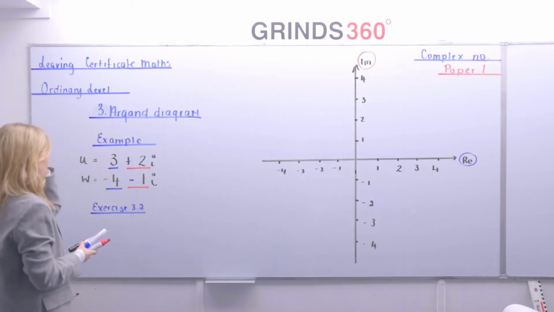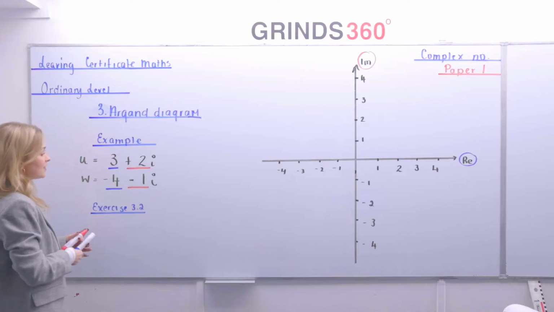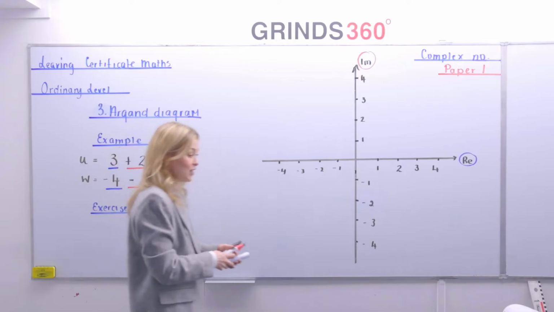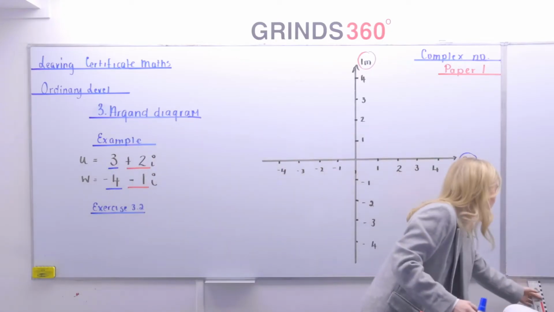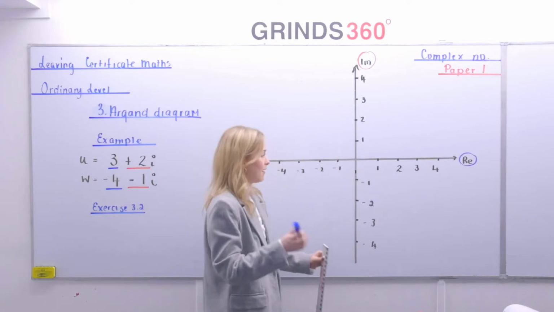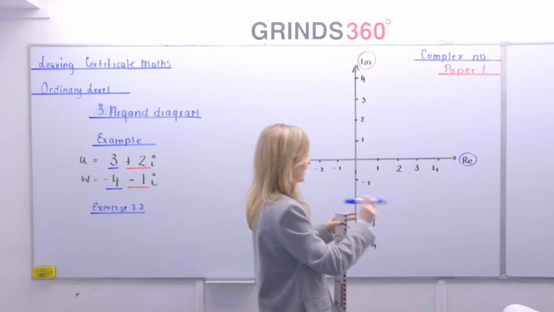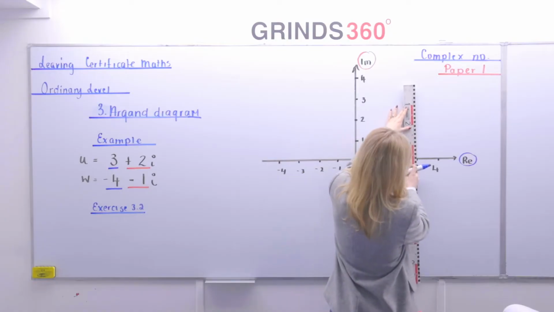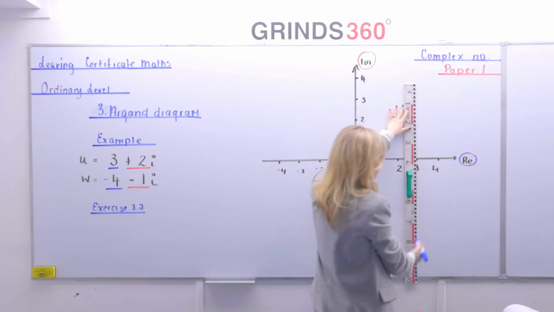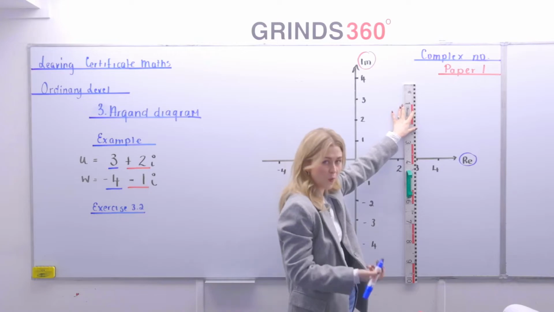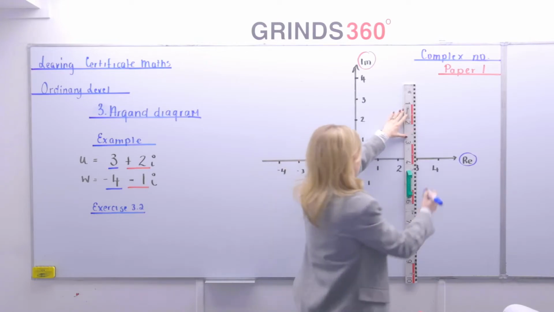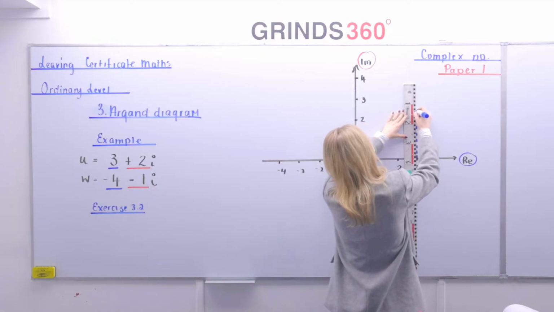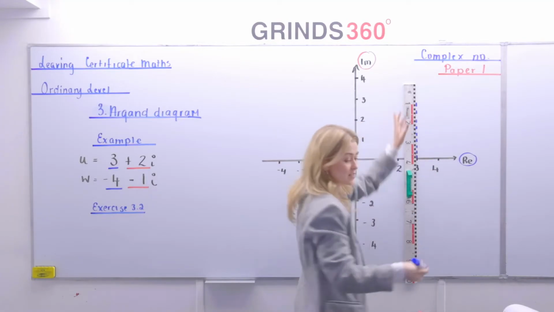So how are we going to work this? Well, let's take u. u, in this case, is 3 on the real and 2 on the imaginary. And you don't have to place these lines in, but for the first examples, I'm going to place them in. I'm going to go to my real axis. Here's my real axis and here's 3. And I'm going to draw a line. Now, technically speaking, I could draw that line the whole way down here. However, I have a fair idea where this is going to be positioned. You might not yet. So at 3, I'm going to draw my line.